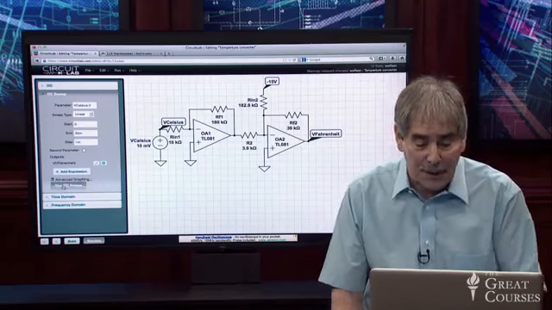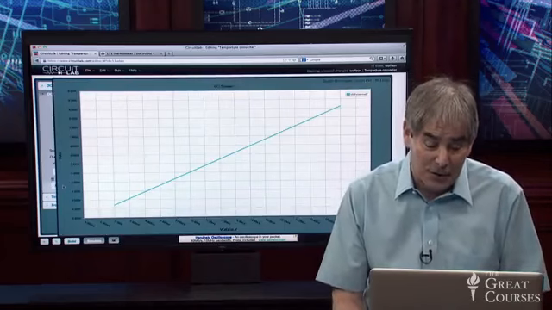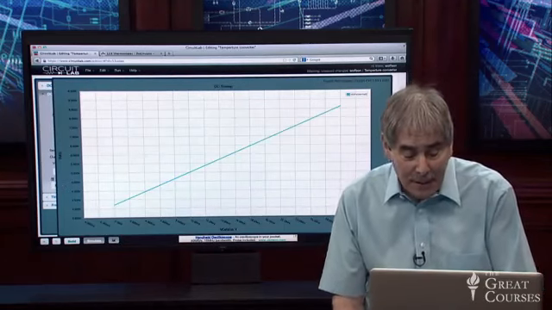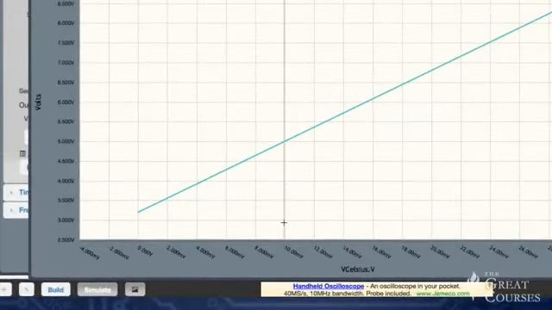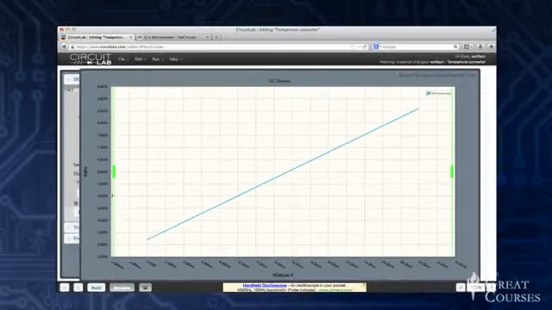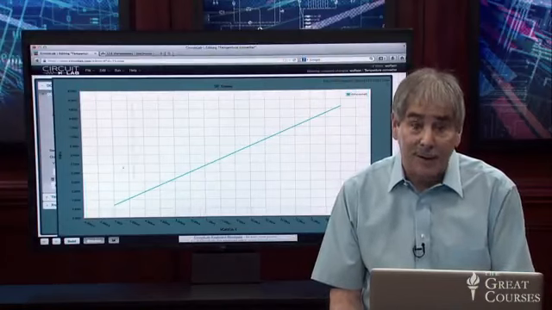So when I run the DC sweep, I get a graph that looks like a straight line. Along the bottom are the input voltages, which I'm naming V Celsius, and they're in millivolts. And so, for example, if I go over here to 10 millivolts corresponds to 10 degrees Celsius. If I look along there, that is, go along horizontally, I'll find the corresponding voltage at the output, and the output voltage is 5.000 volts. 5 volts, well, in our scheme of things, that corresponds to 50 degrees, and 50 degrees Fahrenheit is indeed the same as 10 degrees Celsius, and the same would be true anywhere along this linear scale.